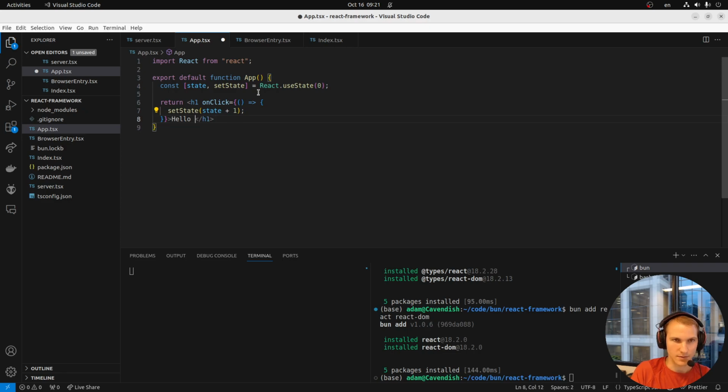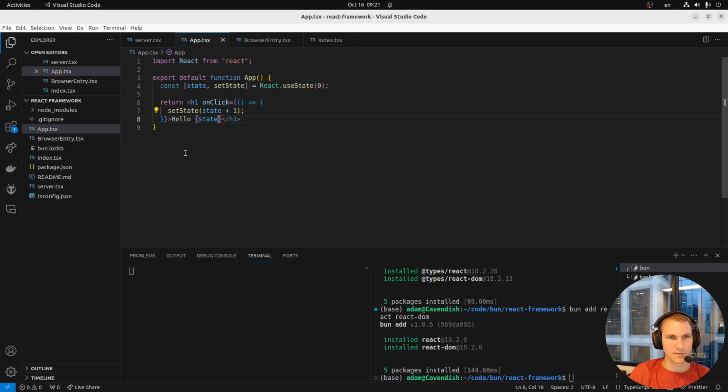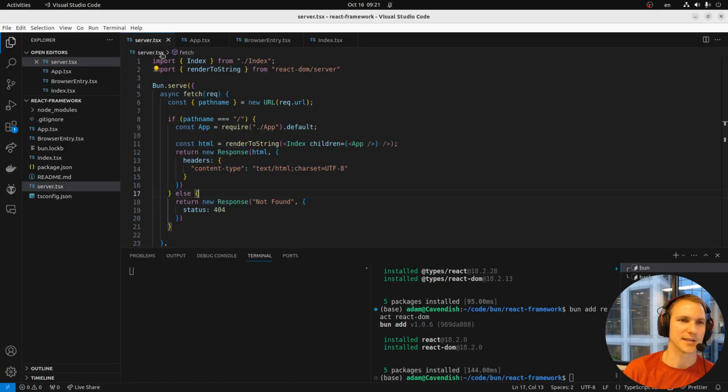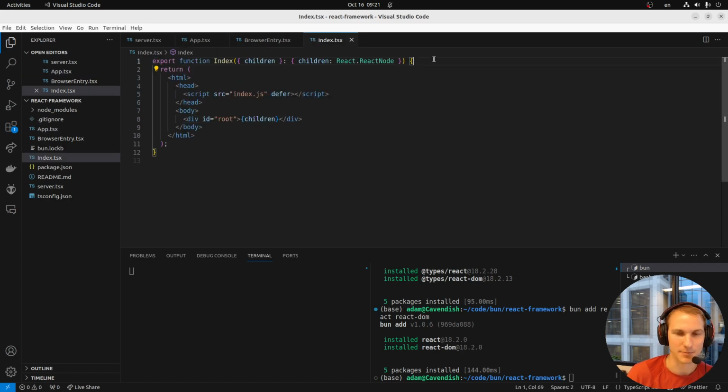Hello, and then this will be count. And by count, I mean state. Oh, I am mistaken. This was already here. If I had thrown that same thing inside the index, that's where we'd have a problem.